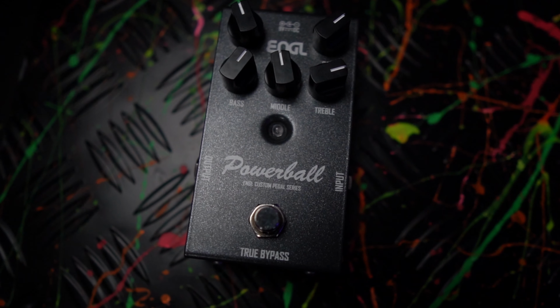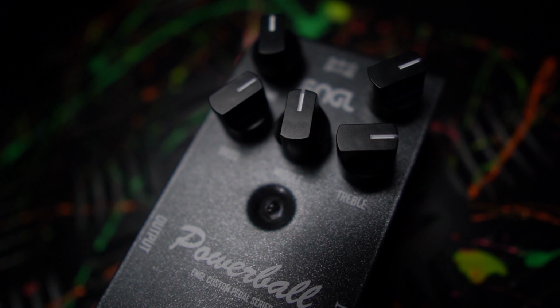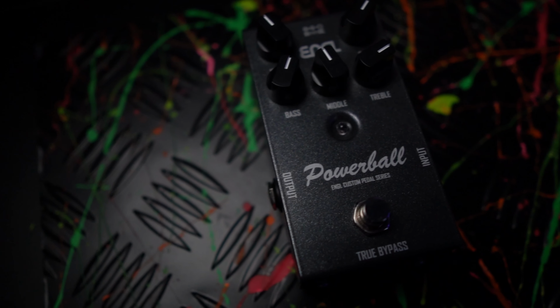I've played a couple of Powerballs, but it was so long ago, I can't really remember. I remember it being not my favourite Engl amp. I think for me, the Blackmore amp is my favourite. I've played a couple, and I've played with some bands, and they've always sounded unbelievable. I saw Last in Line a few years ago, and Vivian Campbell was using one, and it just made me want to go home, get rid of all my effects, and just plug a Les Paul straight into a Blackmore and just be done.